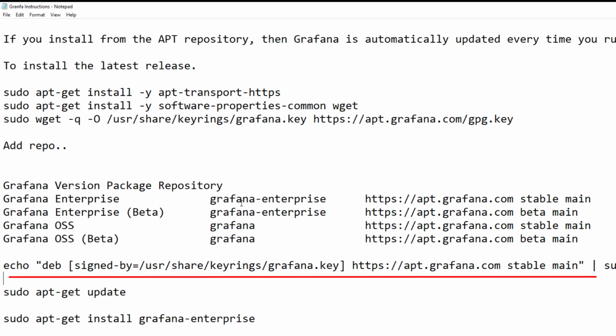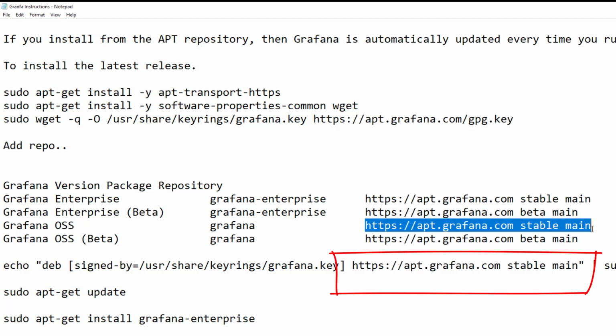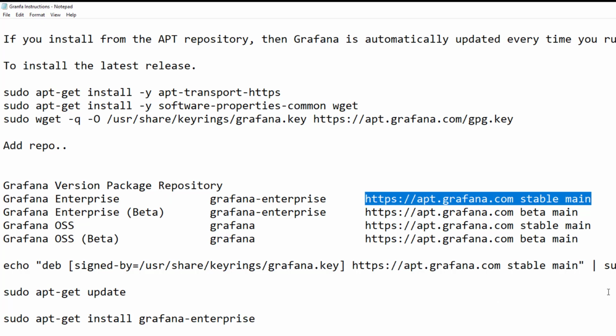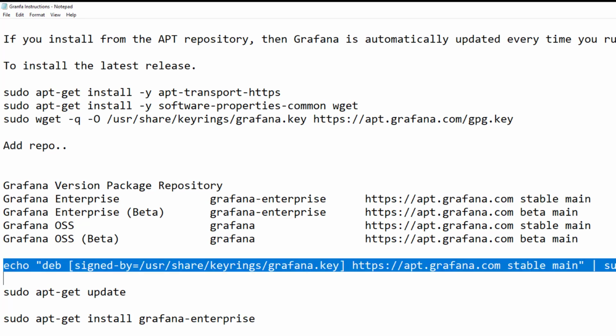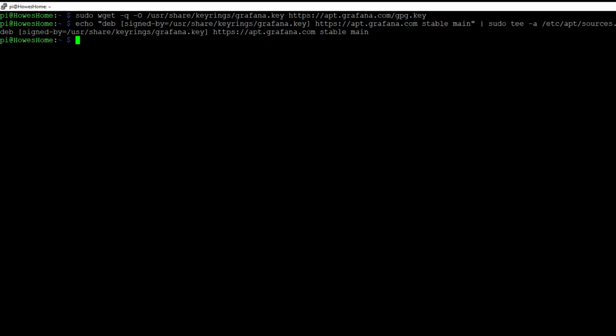But if you want to put the Grafana OSS version, then you need to change this command here in the string to this one. I would always recommend going for the stable version rather than the beta. We're going to install the enterprise stable version. So you can see here we're going to go for this install. And that's all it takes to get the repository. So we'll cut and paste that string into my terminal again. Yeah, this is already being done, so this is setting up my repository.